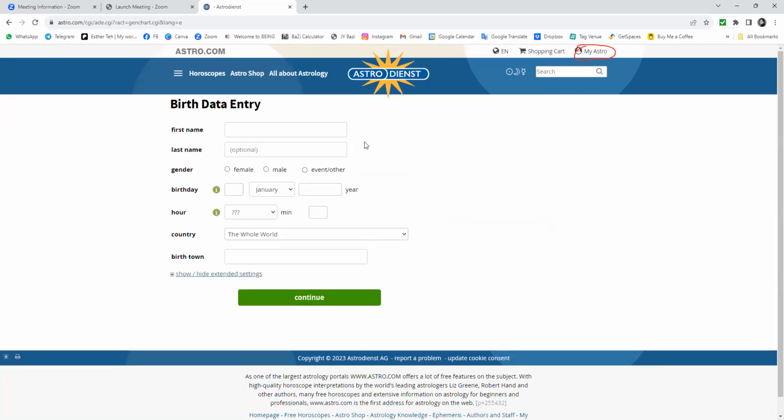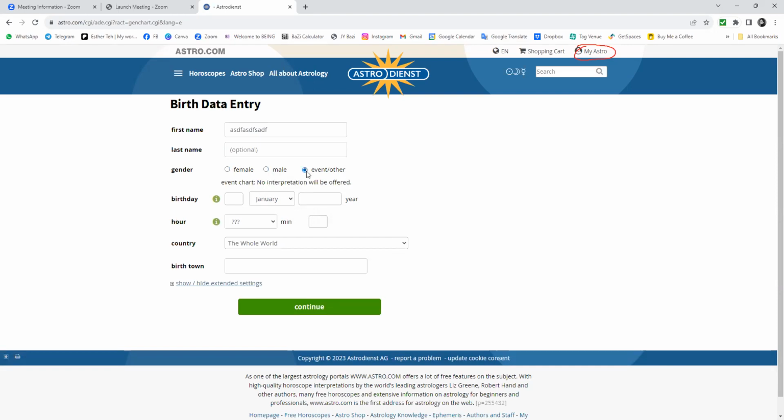Okay, so you then come to this screen and you see the blue banner here that says enter birth data. So what you do, you type ABCD, the name. This name is just for your own reference, because like for people like me, we have many clients' charts, so it just helps us to be able to pull it out. Gender, of course, male or female. If you're female, you click female. Gender at birth. And then if you're male, born male, of course, you click male.